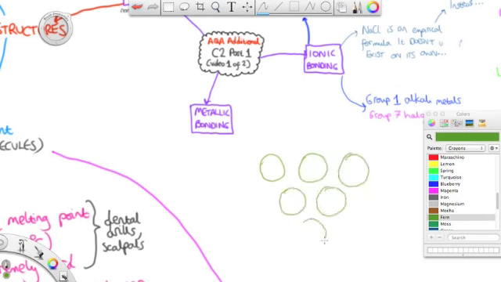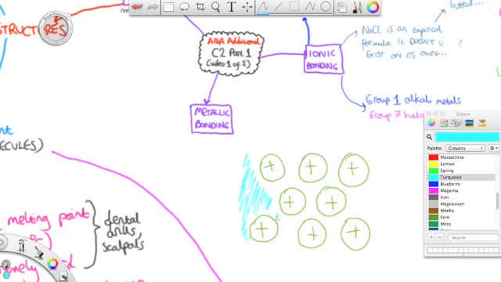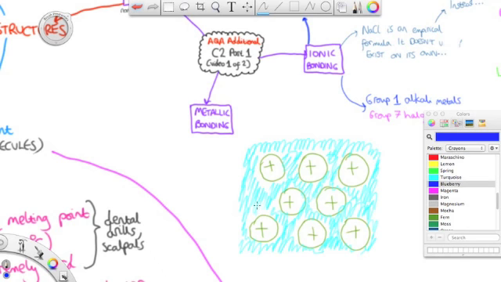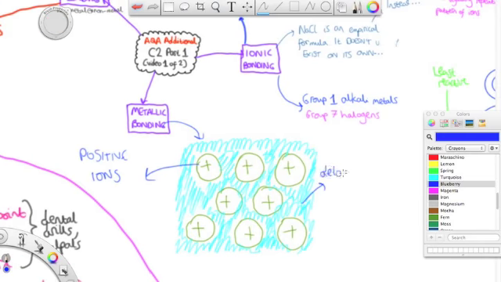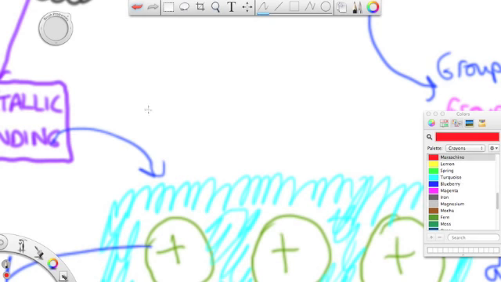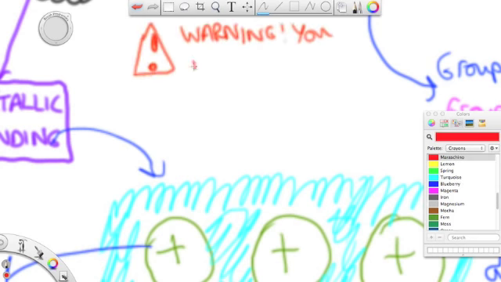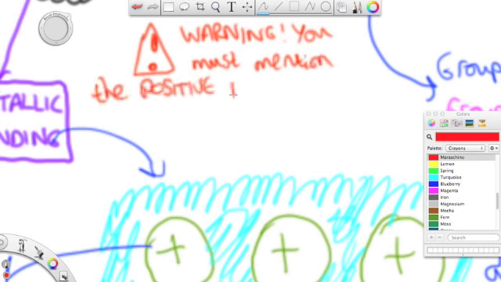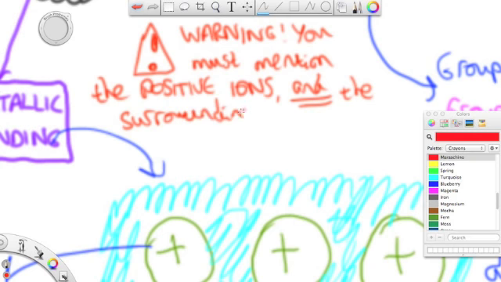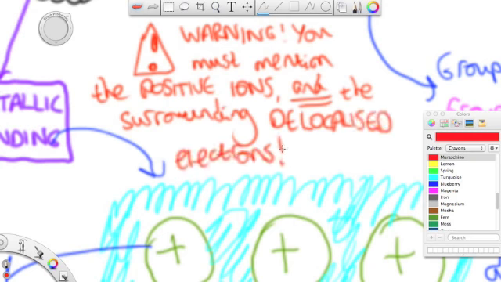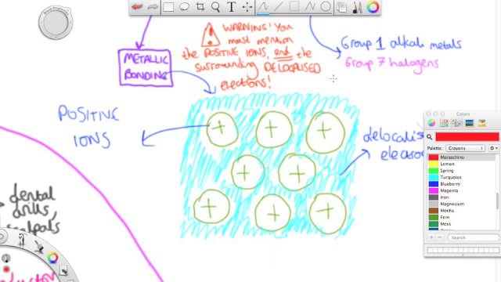So now, the last one is metallic bonding, and I'm drawing for you some positive ions, and I'll surround them with this blue colour there, and that represents a sea of negative electrons which can move freely around the positive ions, and we call those delocalized electrons. So metallic compounds or elements tend to have delocalized electrons, which means they're free to move past the positive metal ions freely. And I should probably warn you that you must use the terms positive metal ions and also the term surrounded by delocalized electrons, okay? And that will help you get the full marks in the exam.